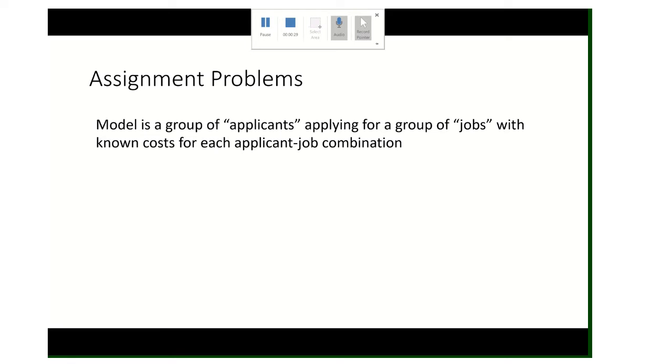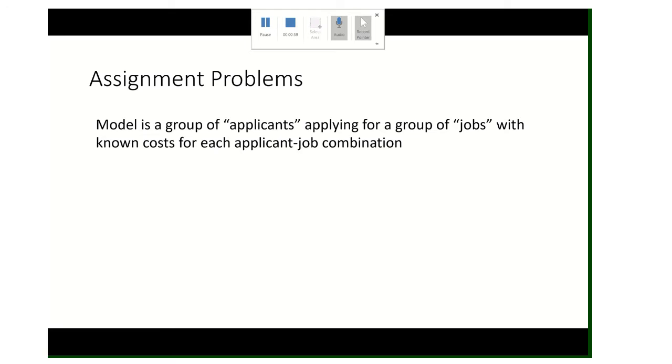So the first of these concepts is dealing with assignment problems. Already we've talked about transportation problems being kind of a subset of your linear program, where we had a different technique to solve them that was more efficient. Well, assignment problems are an even simpler form of these transportation problems, where there is yet another technique that's even more efficient to solve them, something called the Hungarian method.